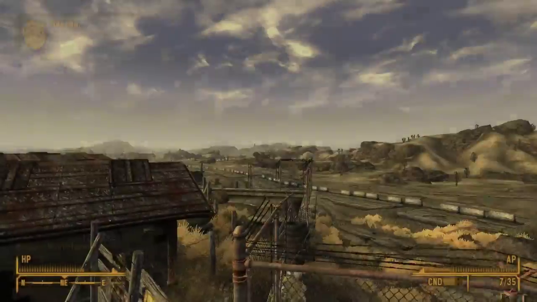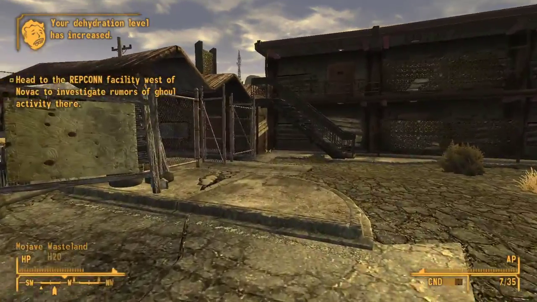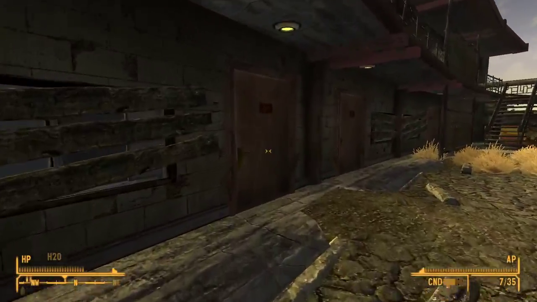We got our first quest here, and that's to go up to the Repcon facility west of Novak to investigate rumors of ghoul activity. You do not need to do this quest.